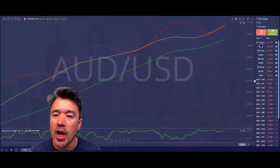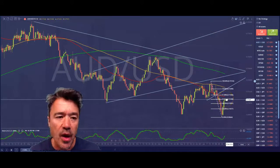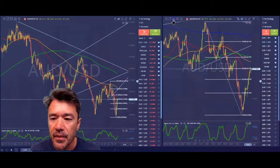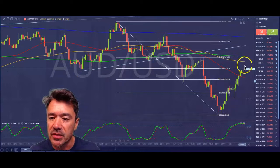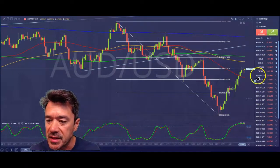Aussie US dollar — I'm going to show you, but I've got no idea what happens next. The Aussie dollar has now recovered 50% of those moves. On the four-hour chart, 50% recovery straight through all the resistance levels. Didn't expect that. We've recovered almost all of those sharp losses.